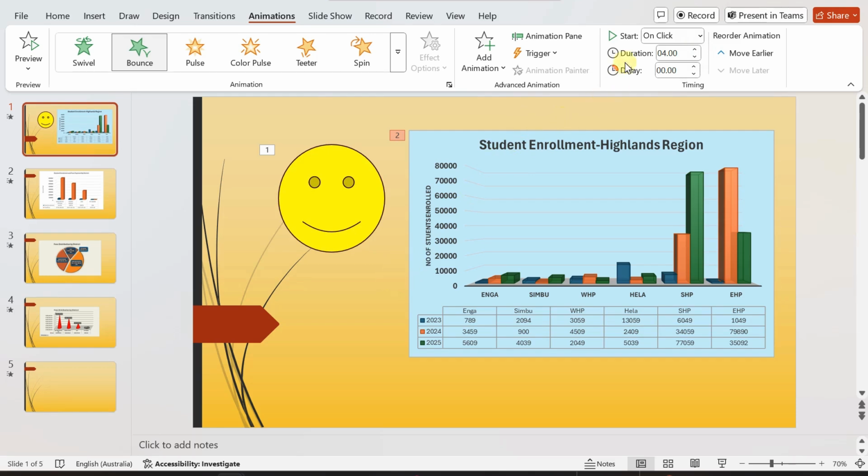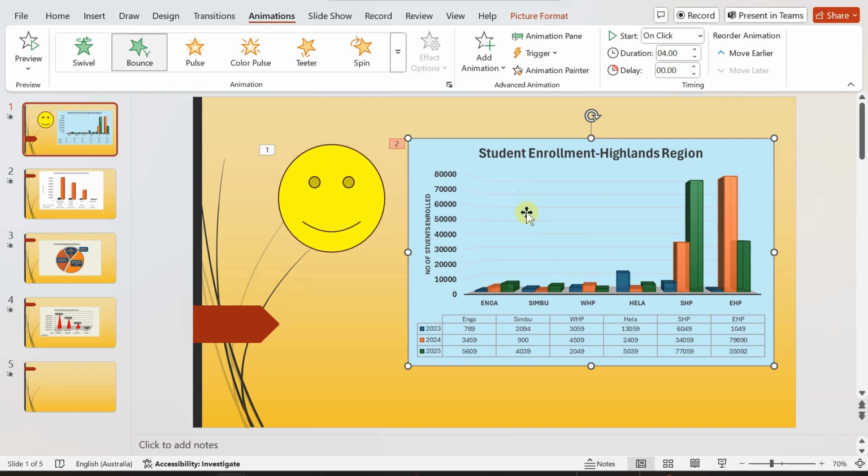And then the start, meaning that I'm not going to click, again it's on presentation. If you are doing an in-person presentation, then you can put on click, but otherwise I'll put this one after the previous, meaning that the first will be the smiley, and then after that the graph will come on.